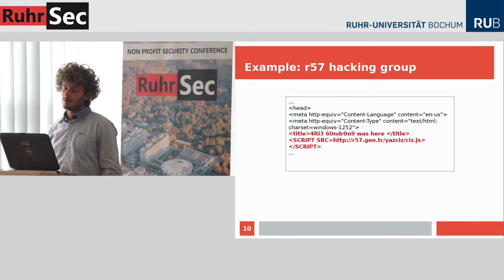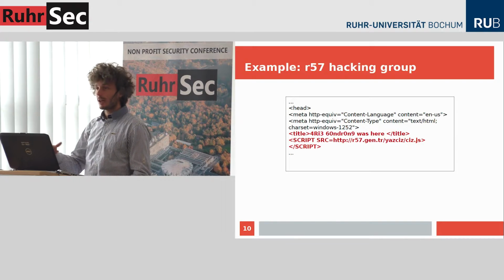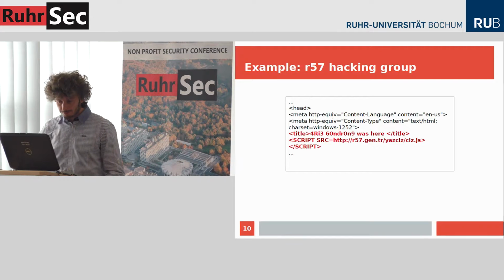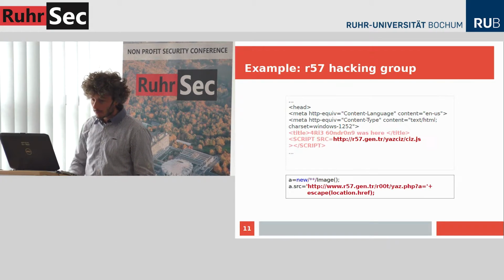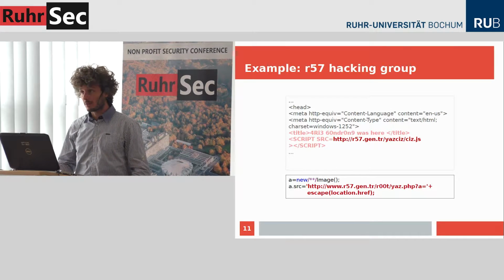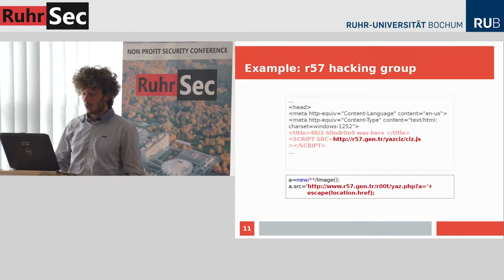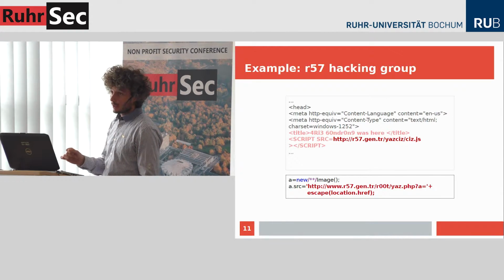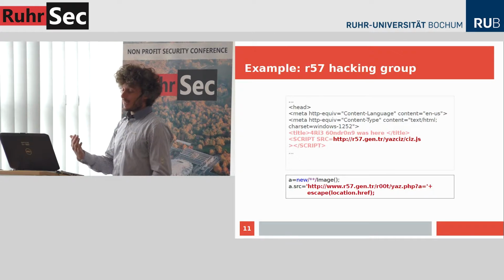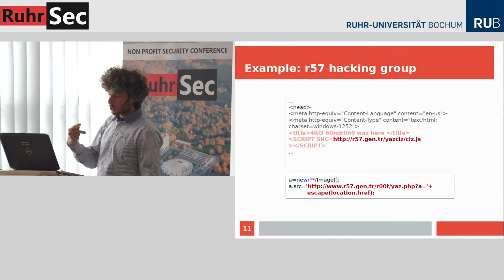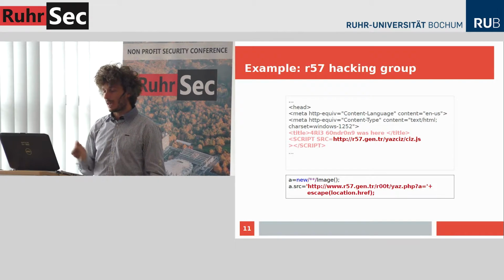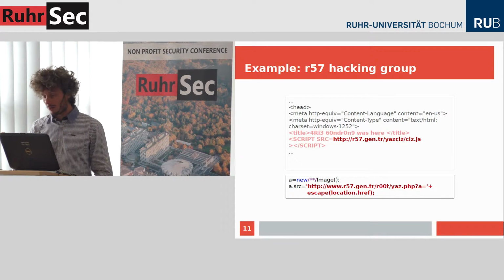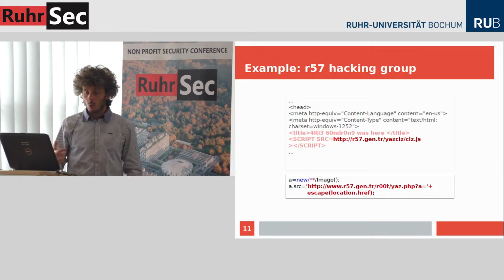You can see the attacker changed the title of the page and then included a script referencing an external URL. If we open this URL, we can see that what this JavaScript does is create a fake image tag and then set the source of the image to that URL. This basically generates a GET to that specific URL, encoding the location of the page in the GET to the PHP file. Okay, so why does the attacker do that?